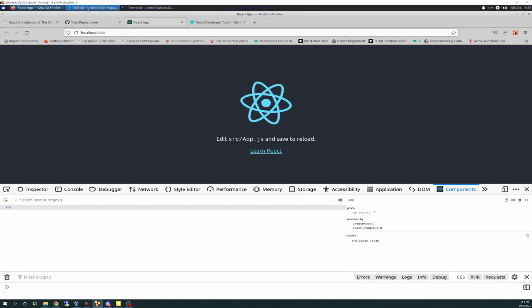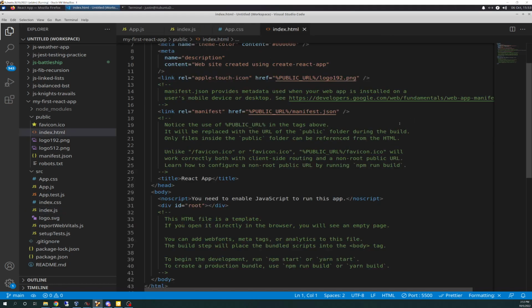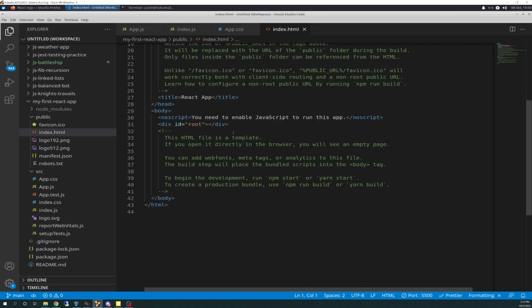So line 10 here is where this App is sourced, which is true, and it's used to create root. Which means that we're creating a constant root here using React DOM to create the root, and we're attaching the render function to the root element that should be hard-coded in the HTML. Right here, yep, ID root, so it's attaching itself to this particular line, and that's how it's running it.